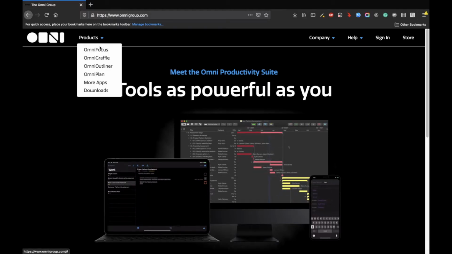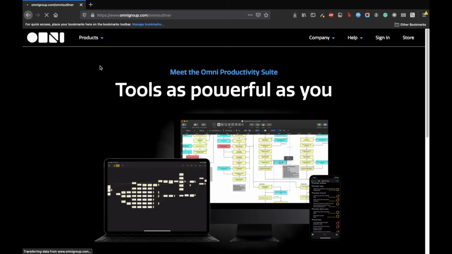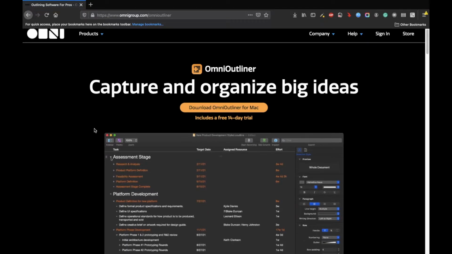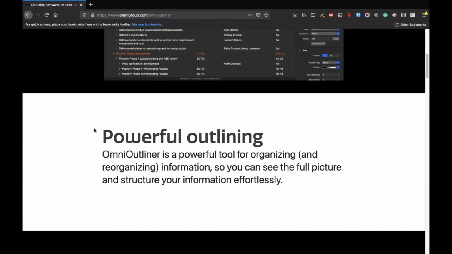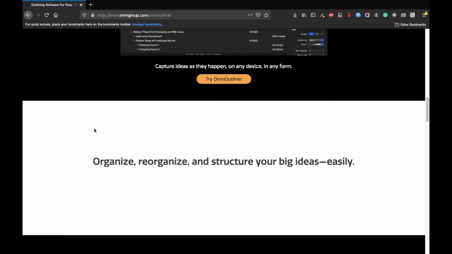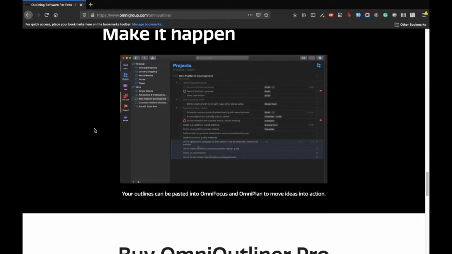When you buy OmniOutliner, you can either subscribe to their service or buy the software outright. I originally bought OmniOutliner Essentials a few years back, but since I love the software, I wanted to upgrade to Pro. Instead of buying it outright, though, I wanted to make sure it's right for me first. With that said, I opted for the monthly subscription plan. If I find that the Pro version makes me more productive over the next few months, then I'll buy it.